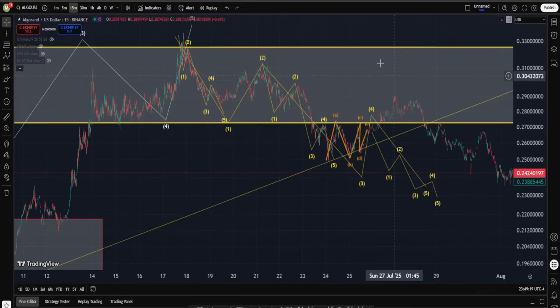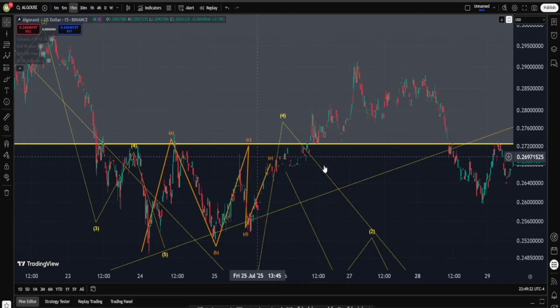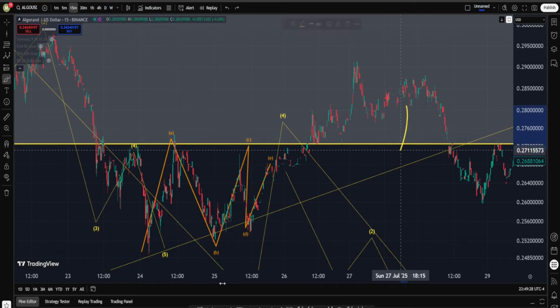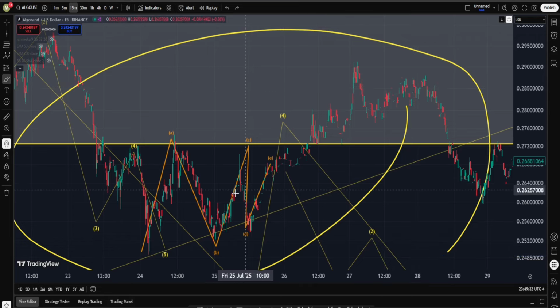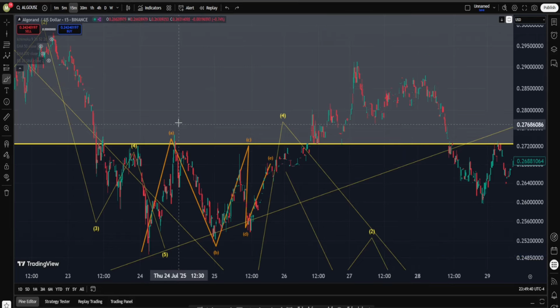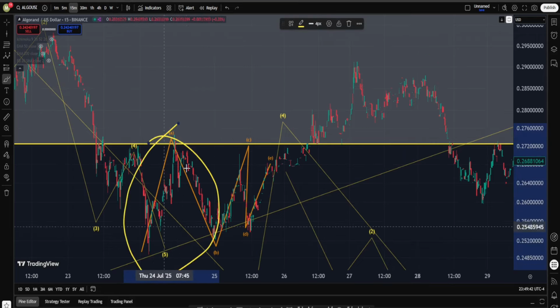Let's go on the live chart and see what is happening. So if you remember, the last time that we talked about Algo, we were right in here, and the idea was that there's a very high chance that whatever move on the upside that we are having in this phase is just going to be a correction structure, due to simply not allowing a 5 wave impulsive structure up in here. Why? Because in it, as we talked about, wave 3 came down to be the smallest wave, which is a huge no-no in Elliott waves.